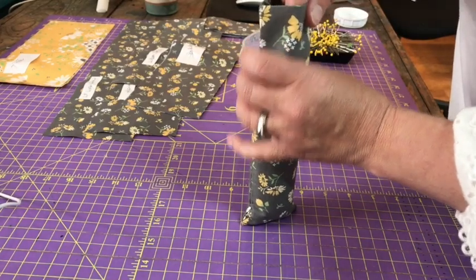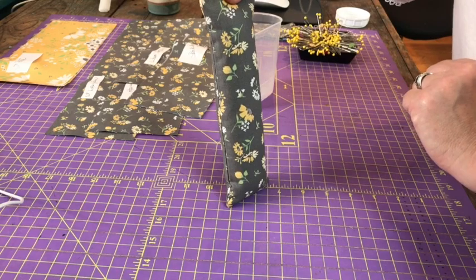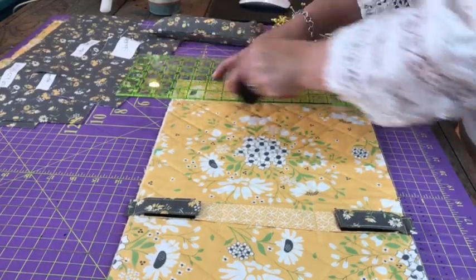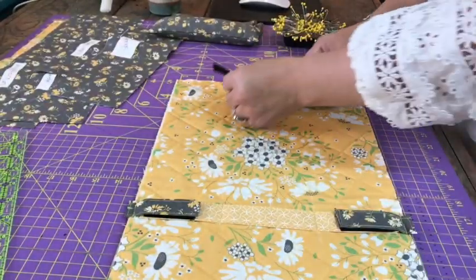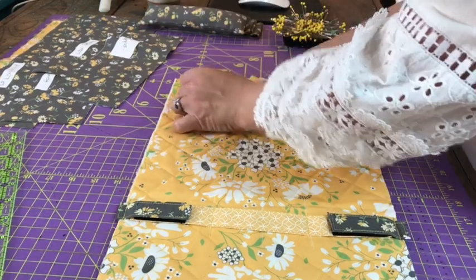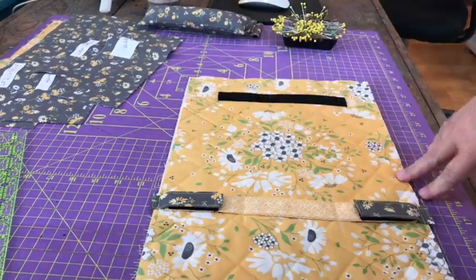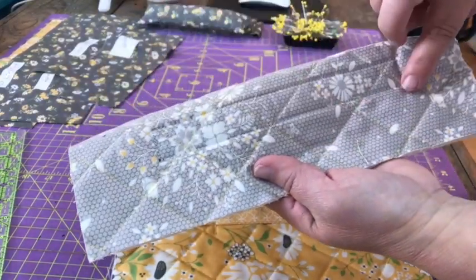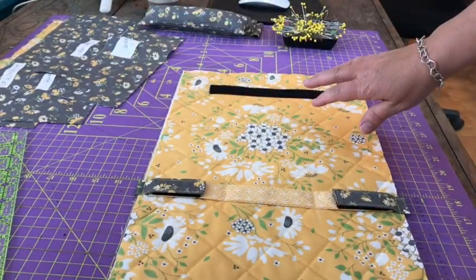When your pincushion is filled to the density that you like, sew the top closed. Now you're going to mark the inside right side of your bag according to the pattern for the placement of the adjoining Velcro for your pincushion. Pin and sew into place, taking into account the color of the thread in your bobbin and your top needle according to your fabric on the inside and outside of your bag. Set it aside as we make the interior pockets.